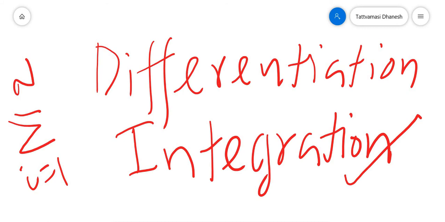So you got an idea about differentiation and integration. Differentiation is the splitting process. I explained it with respect to speed or velocity. Velocity is the splitting of displacement. What are you using to split? Time. You are splitting with respect to time. So velocity is the derivative of displacement with respect to time. This is the idea behind differentiation and integration.